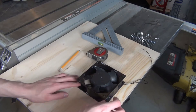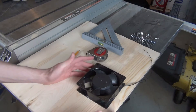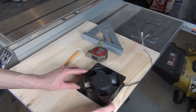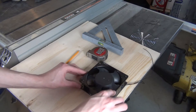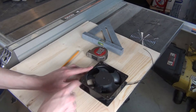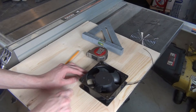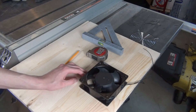My idea for this air filter is to basically just strap a filter onto the front of this fan, and that should be sufficient in filtering out the fumes and just spitting out clean air again. I'll cut a ring that screws onto the front of the fan and another ring for the front of the filter, and sandwich the filter in between the two. All I need to do is cut out two squares with the same dimensions, cut a hole in both of them, and then work on the hardware to screw it all together.